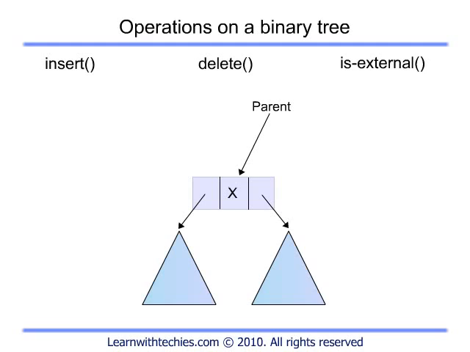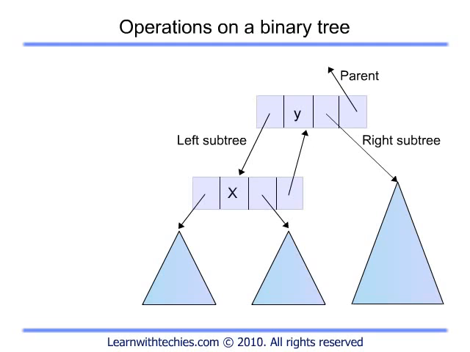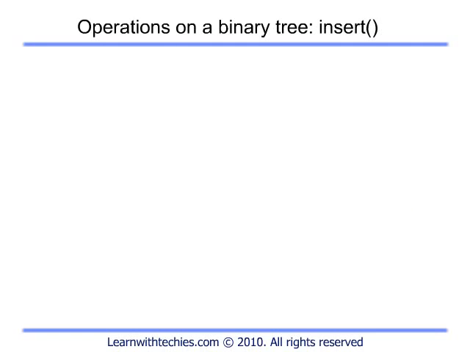However, if you remember, in a previous slide we talked about an operation, sibling. In order to find the sibling of a node, we need a way to find the parent of that node. Which means, we need another pointer in this linked structure, to point to the parent. So, this linked structure will change something like this. However, in this example we will demonstrate only the use of the first structure. We will see how to implement a binary tree using the linked structure. First, let's see what each of those 3 operations will do.